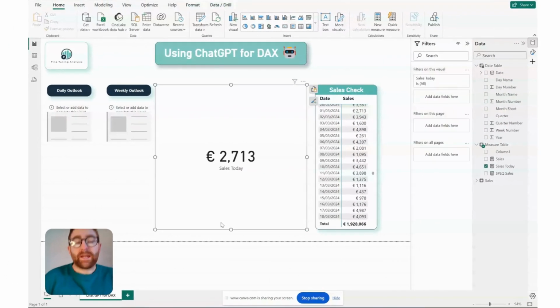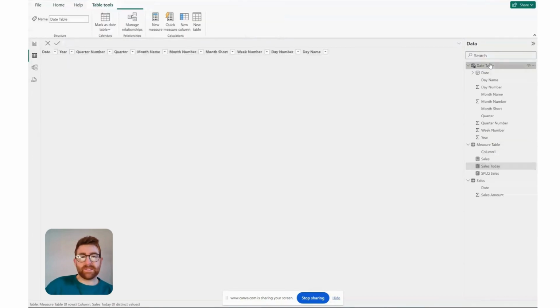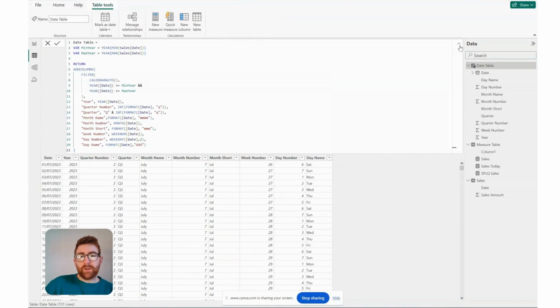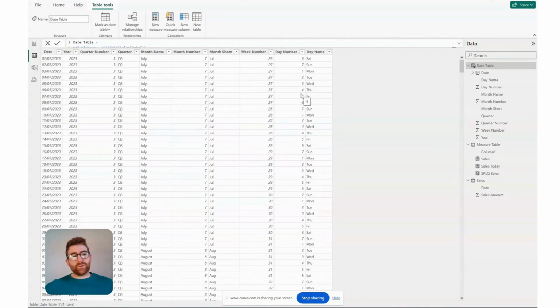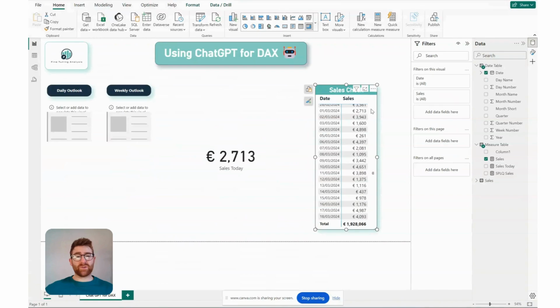So I was just thinking there, we could actually create a calculated column in the date table. Could do a measure as well, but I'll just do something different. So we'll go to the date table. Let's say we want a column in here to say yes if the date is in the future and no if it's not. And then I'll be able to filter this to not show any dates in the future, because we don't really need to see the data in the future.